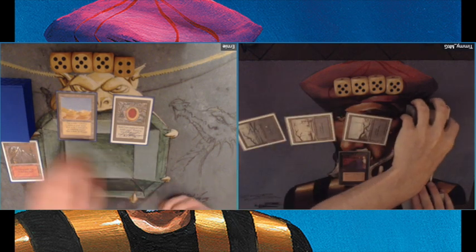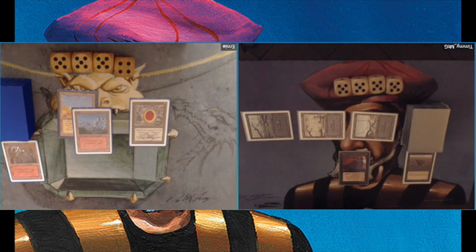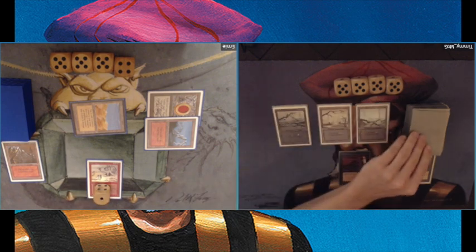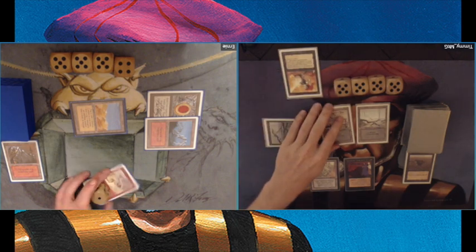And playing a third Swamp here. Playing the Underworld Dreams. And that means the first damage. And as you can see, Joep still kept his dice on 19. So he doesn't actually have to change anything. So he's on 19 now. Playing a Rock Hydra for 1. And that's pretty cool. He probably knows my deck by now. And he's like, I'm just going to play a creature as fast as I can.